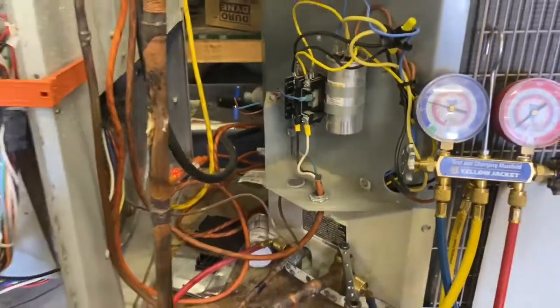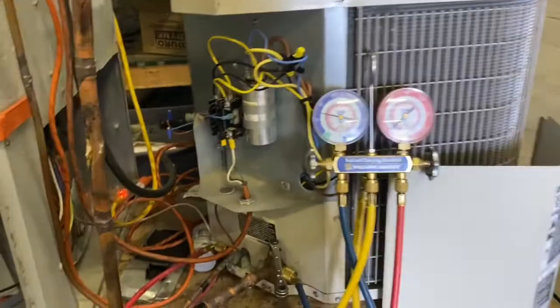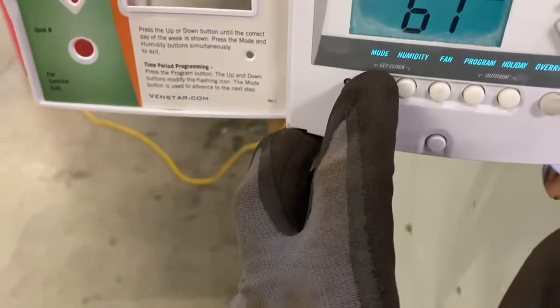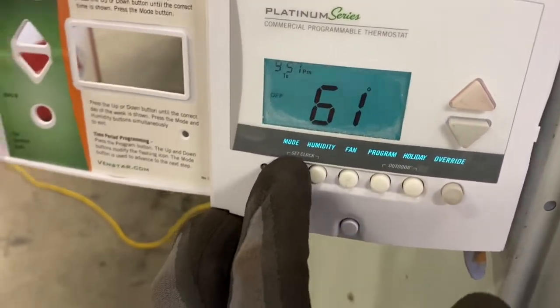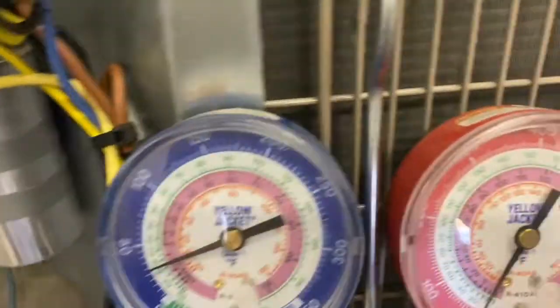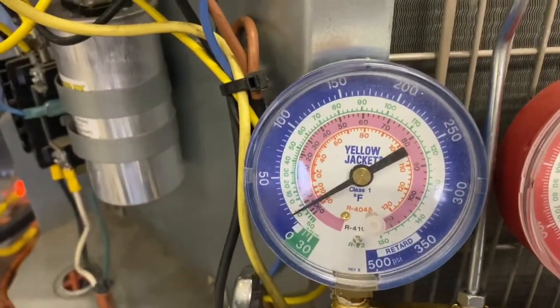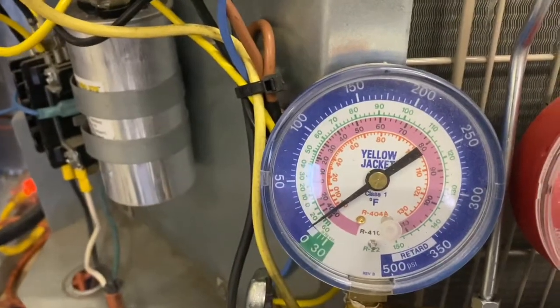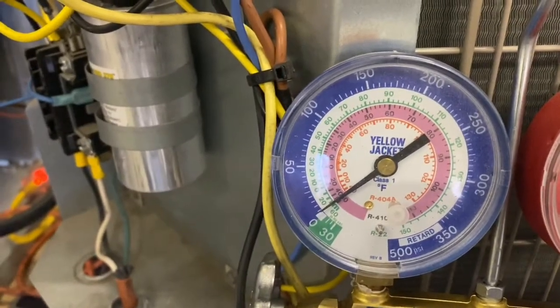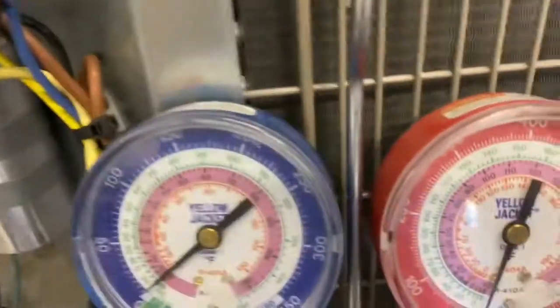I'm going to go turn on the thermostat to cooling, watch it turn on, and then once it gets to zero, I will close it. So here's my thermostat. It's just one of our training furnaces in the shop. Change the mode to cool. Oh, sorry. And right there. All right, so there it goes. As you can see, this is going down quick. And there it goes. The blower. Getting pretty close. Let it try and get down a little bit more. All right, let's close it there.